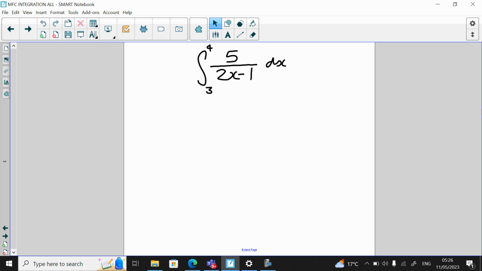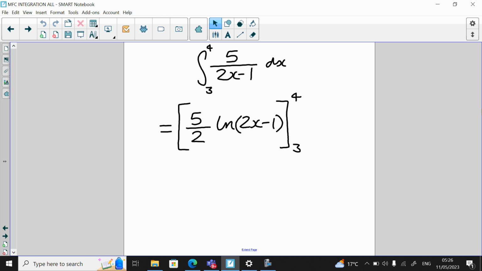Okay. Let's go for a definite integration one here. So we've got a 5. So the 5 is going to be in the top of the fraction. It's going to be the 5 over the 2. ln, the denominator in a bracket. So the 2x minus 1 is going to be in a bracket. We don't need a plus c because it's a definite integration. So we're going to box this up. Limits 3 and 4. Make sure they're obvious.